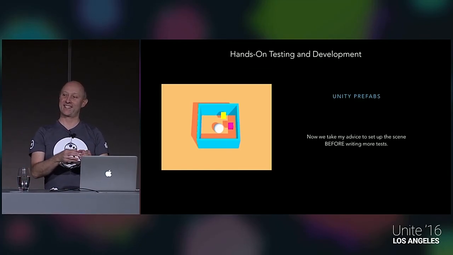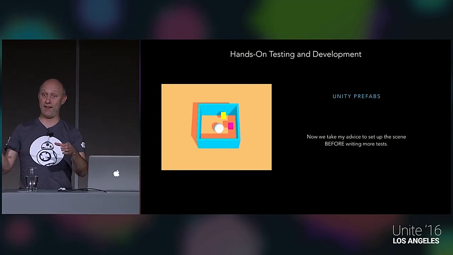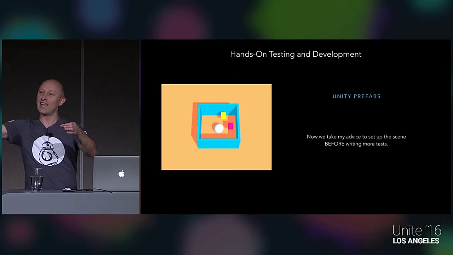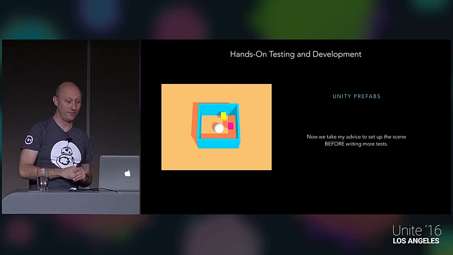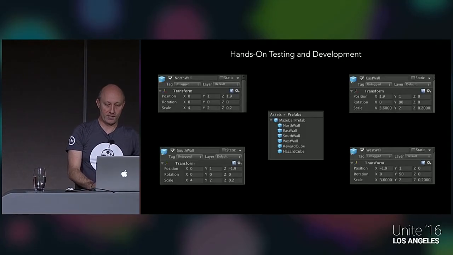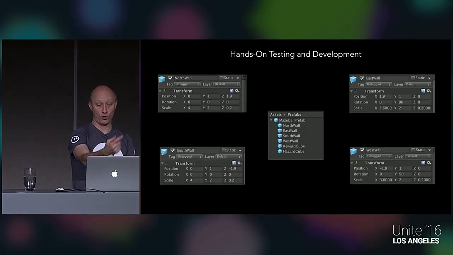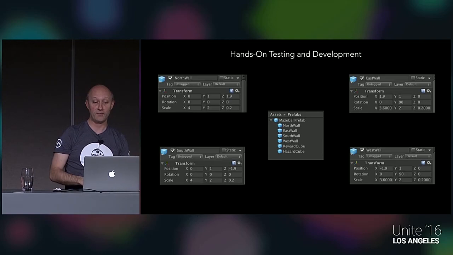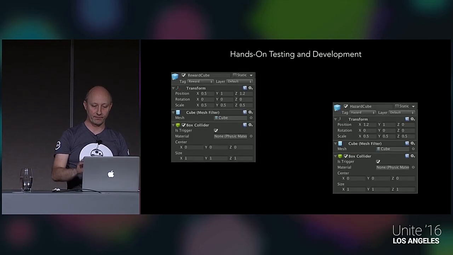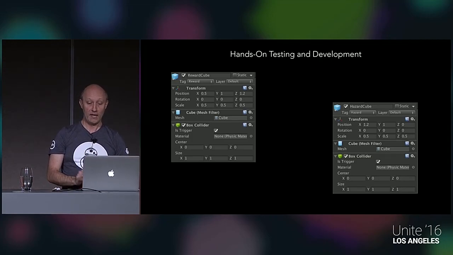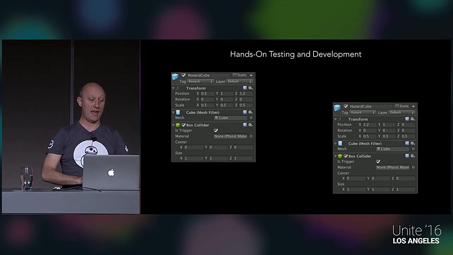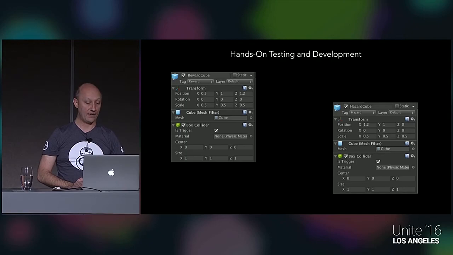Once I have this, I can think of it as a stamp. It's a prefab, and so I can stamp out lots and lots of copies of this to create as many of these as I would like. So to set up the scene, I need to set up the north wall, south wall, east wall, west wall. That's what the prefab looks like. And then we set up our reward cube, our hazard cube. You'll notice that I have specified the tag reward and a tag for hazard.